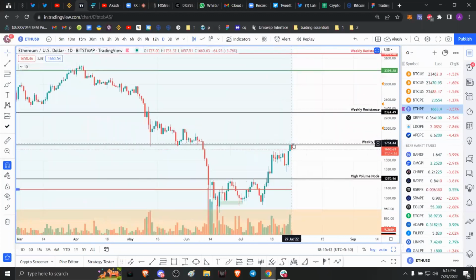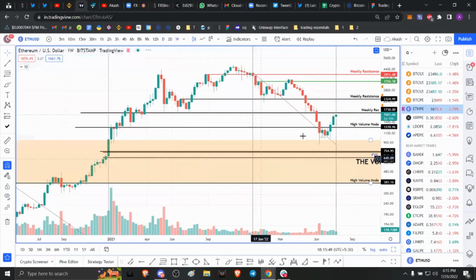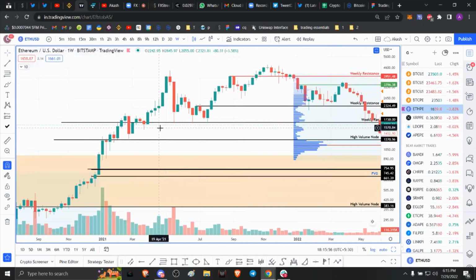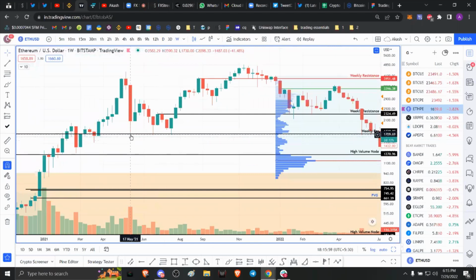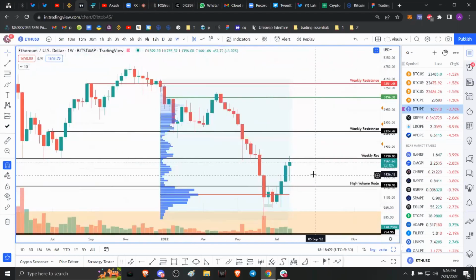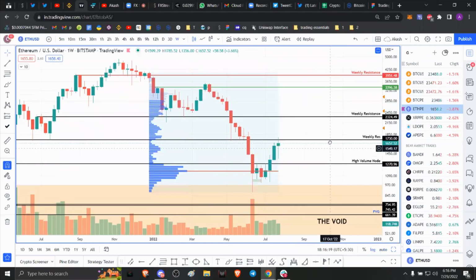in which case the price could head lower. The reason why 1730 is extremely important here is that, looking at a weekly time frame, there was one weekly candlestick that tagged this, bounced, then a second, a third. If you zoom out a little further, you can see that there was a massive amount of support provided by this level, which pushed Ethereum price from 1700 all the way up to approximately $5,000. So I feel like a rejection at 1730 is appropriate, and the rejection is going to push it all the way down to the next level here, which is the volume point of control.